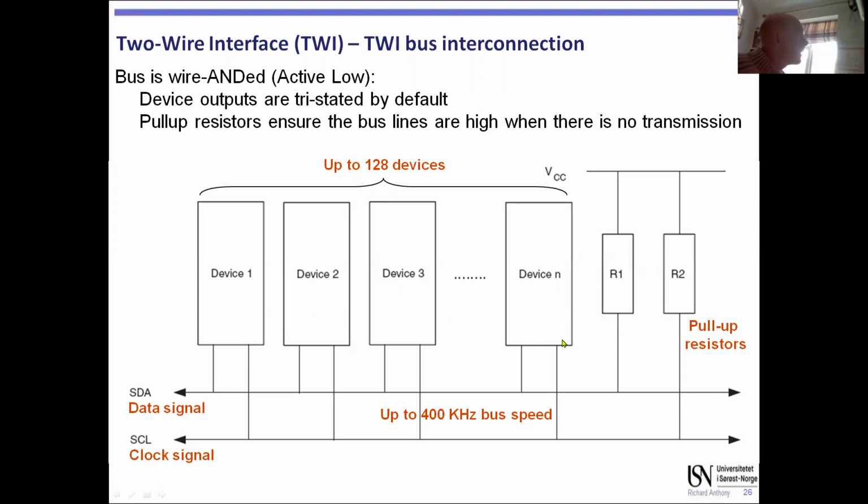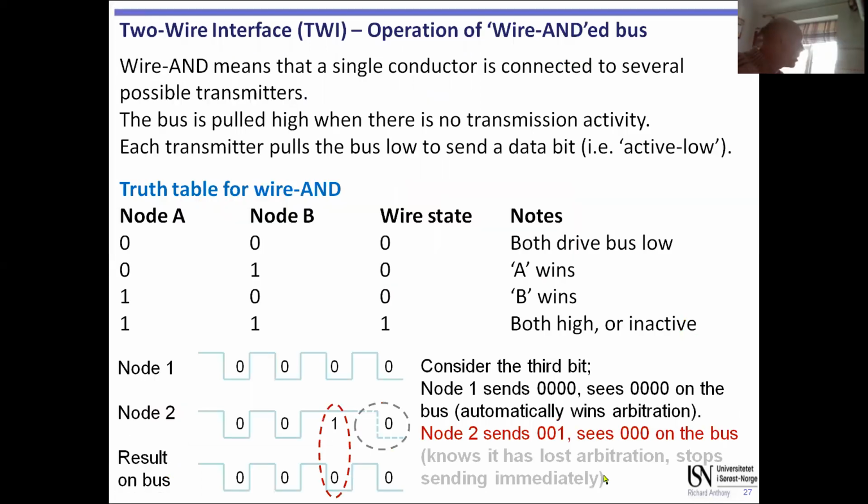connected on this bus. And the way this works is that these bus lines must be high when no one is transmitting. That's how it works. That's what we mean by this wired AND. So when someone transmits, it pulls the value low. So these are high by default. So we have to have these pull-up resistors so that when nothing is happening, these lines are always high, 5 volts typically. And to explain how that wired AND works, because it is quite important, if you are going to use this, you would need to understand that.